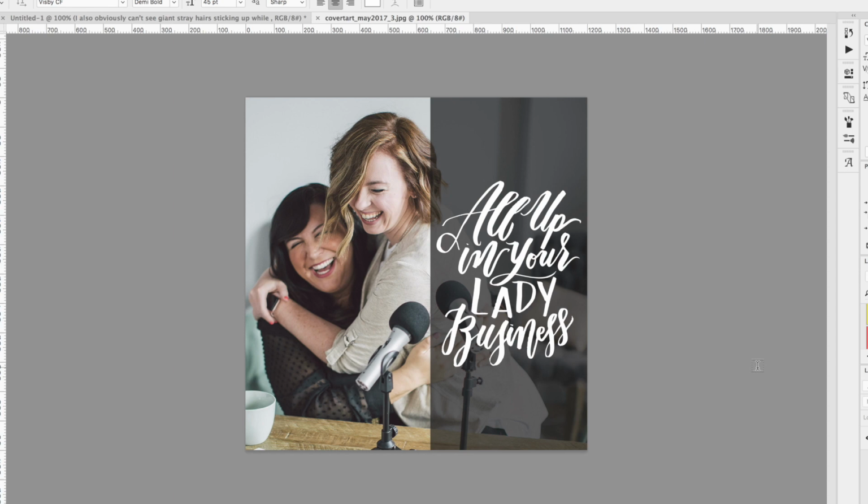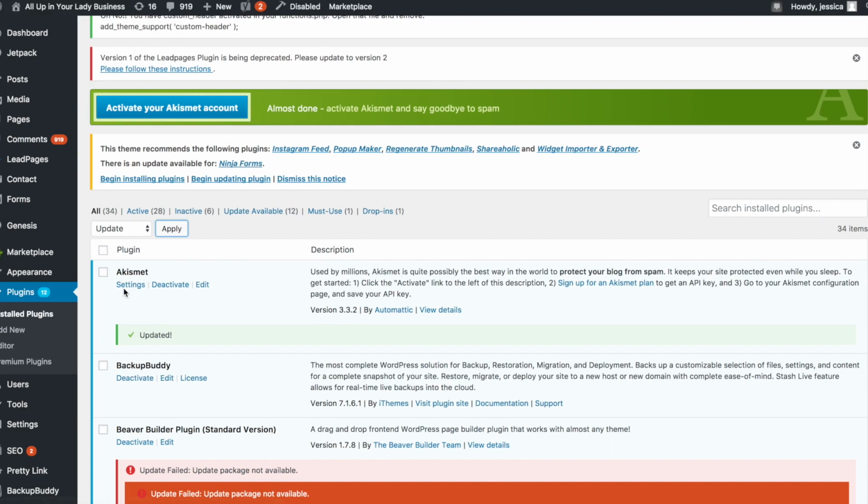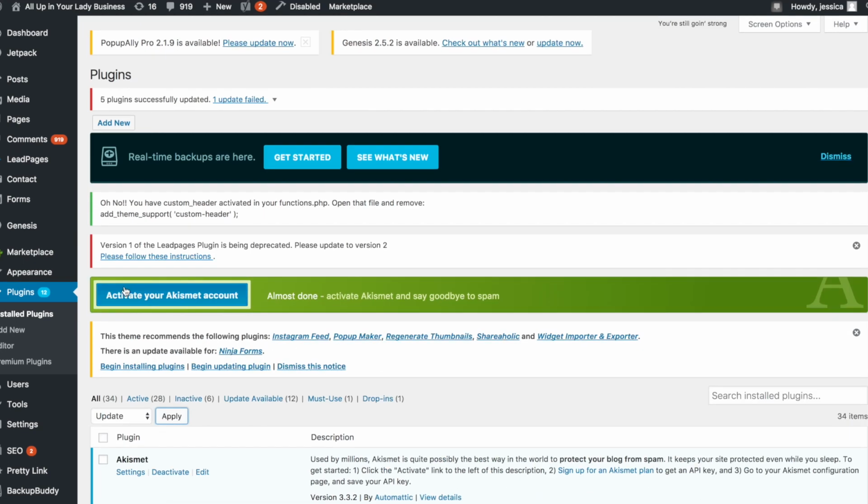So number 1, find somewhere to host your files. Number 2, design your cover art. Number 3, you want to actually go in and set up your website as a host for these files and as a way for iTunes to pull them. Okay, so if you're using WordPress and if you're using Blueberry to host, Libsyn has a different one. You'll just need to do some quick Google research for that.